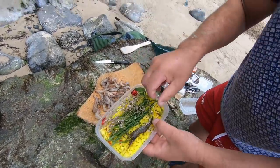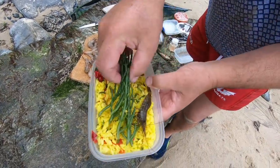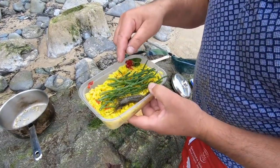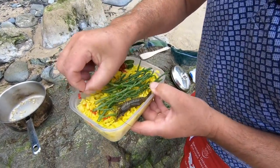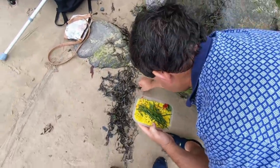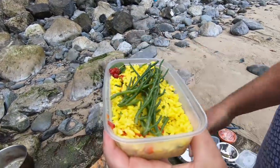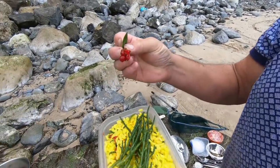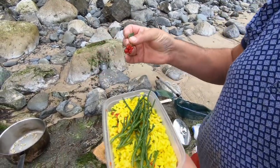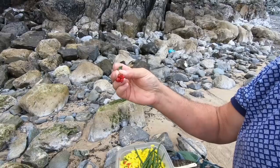What I've done as well, I brought with me, as a garnish, some sea lavender, some lovely fresh samphire, and this rice has been cooked in chicken stock and prawn stock. It's been cooked with rose hips, as you can see through it all. You don't get much fresher fish than that. Have to clean them up. And the bits of samphire in there as well. And I'm going to use this as a garnish as well, but eat it. This is honeysuckle berries, and it's my take on surf and turf, because the rose hips and the honeysuckle are from trees, so I'm going to call it sea and tree.